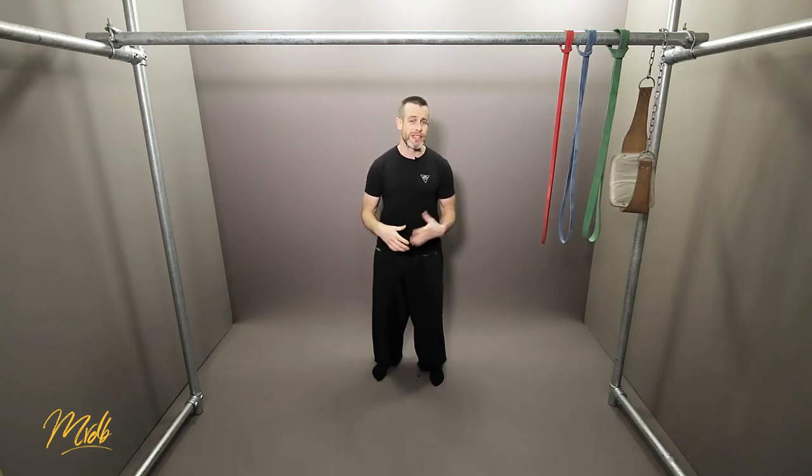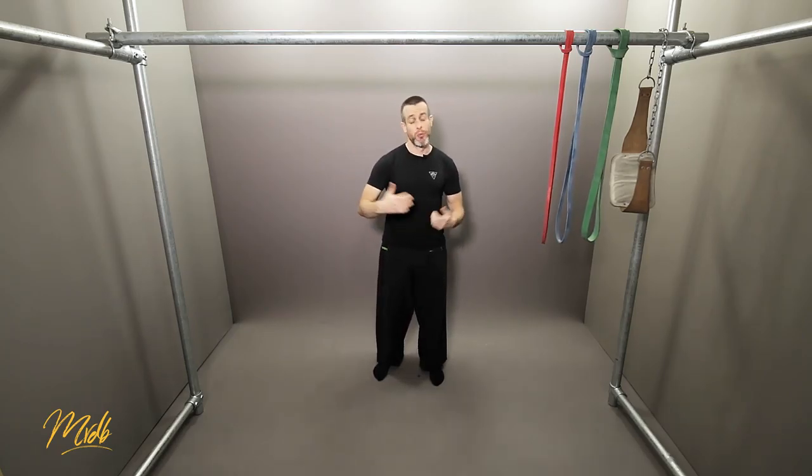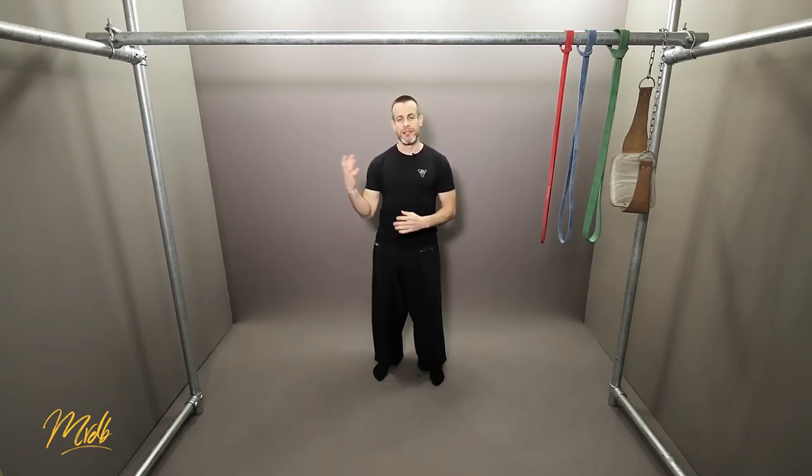Assistance work is also there for developing a wider range of other muscle groups that is going to help you do the pull-up. For instance, if you were going to do some other types of pulling that is going to help you assist — whether it's in a different range of motion or whether it's using different groups. It might be using your traps more, or it might be pulling in a different plane of motion.